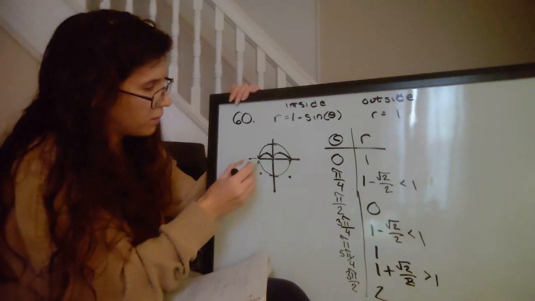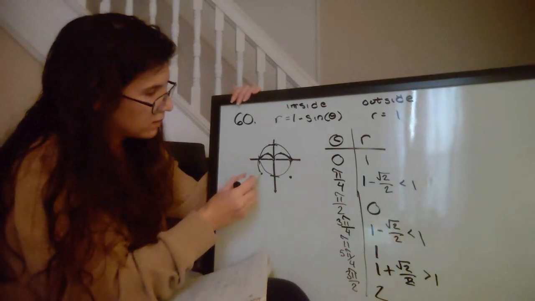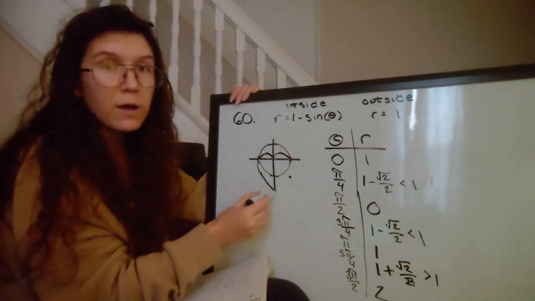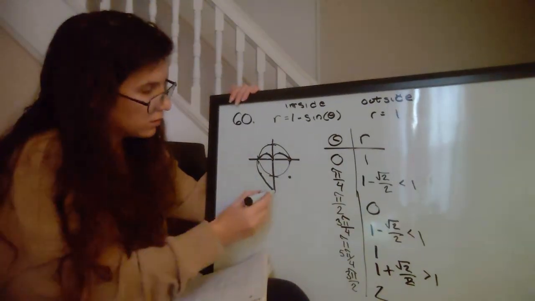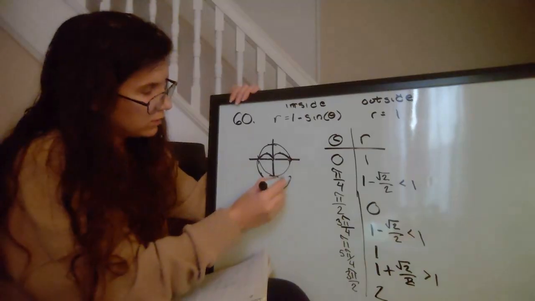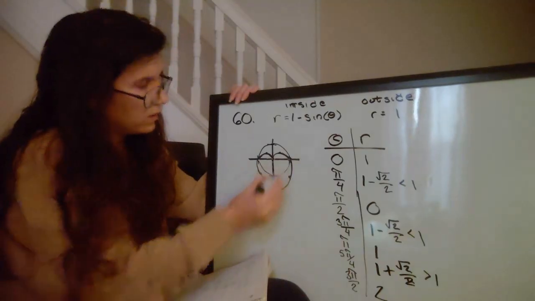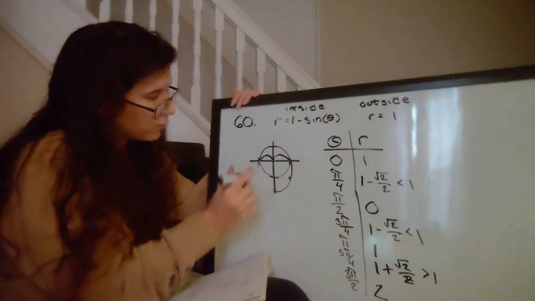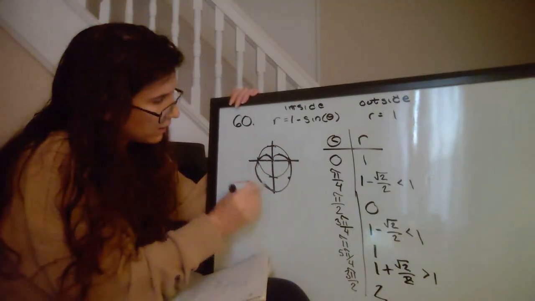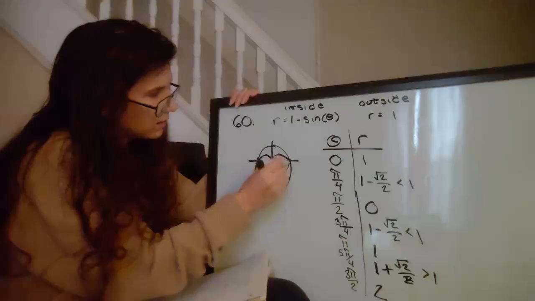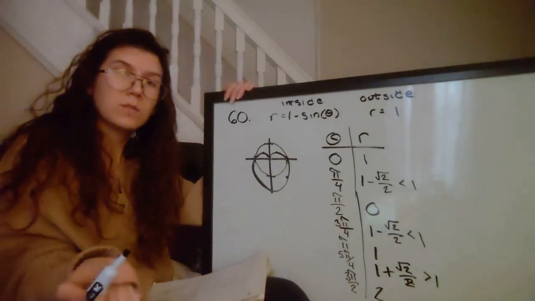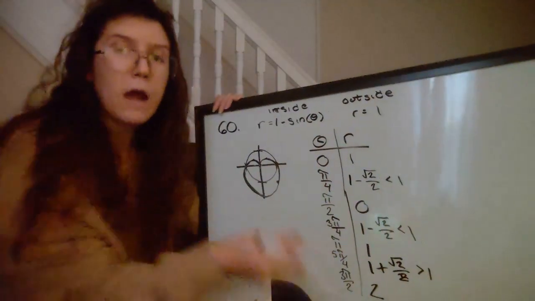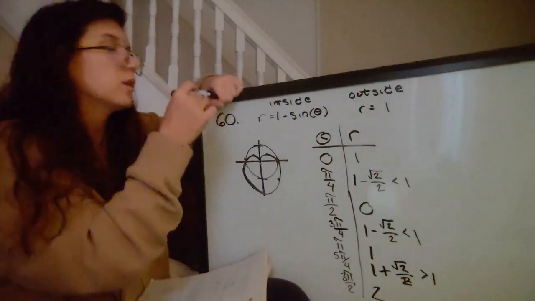So as we go from pi to 5 pi over 4 to 3 pi over 2 to 7 pi over 4 to 0, it should be a little more curved than what I ended up making it, kind of like this, I would say. Yeah, that's what it ends up looking like. So that's how you would figure it out. Do some practice, plug in some points, and you'll get the right answer.